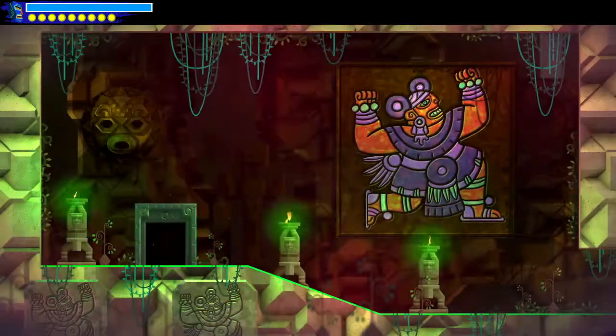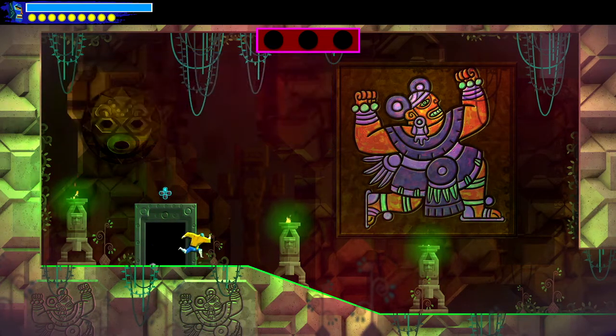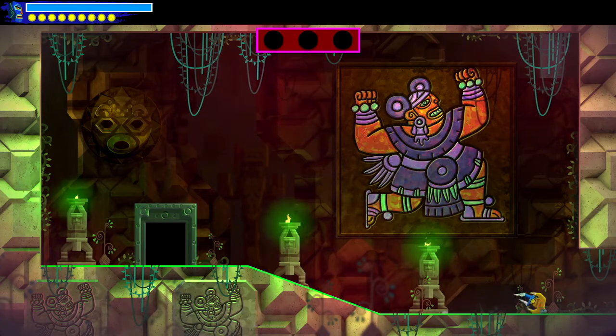Face invaders? Am I gonna have to throw stuff at, like, space invaders coming down? Use stone enemies to defeat the skull flyers before they cross the dotted line. That sounds exactly like what we're doing.